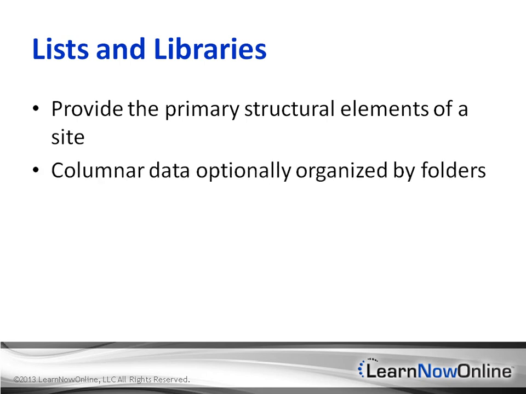A good way to think of what lists are is they're similar to database tables in that they can consist of fields and they're often rectangular. But a given list could support more than one type of content, and it could be jagged. It could include folders. It could have a hierarchy. So in those respects, it's not like a database table.